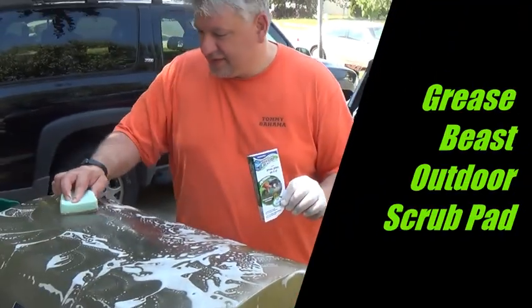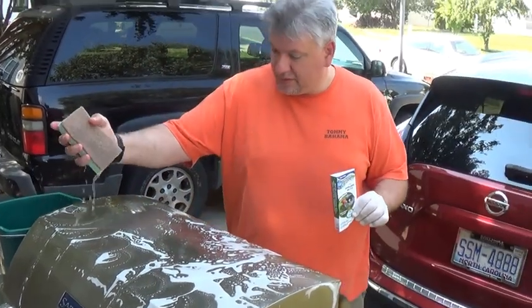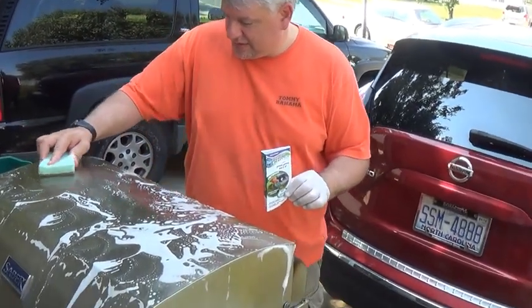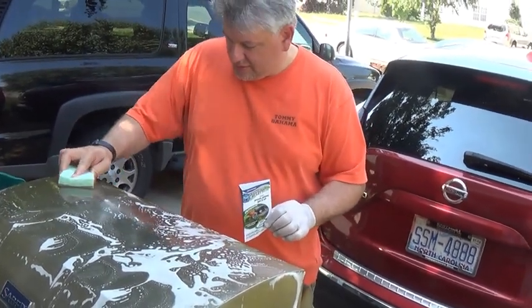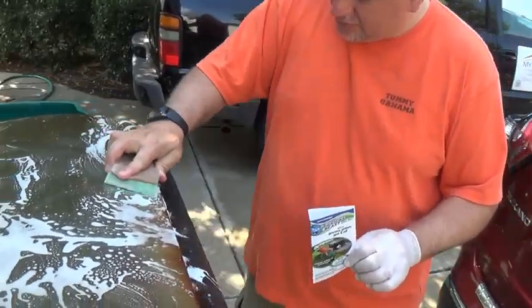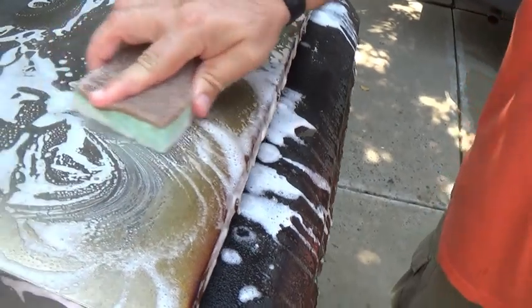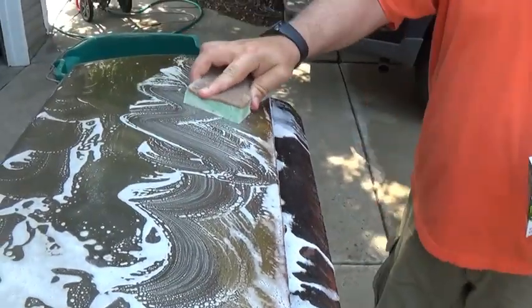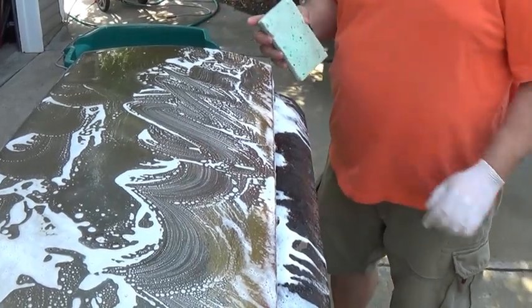Grease Beast. Okay, so we're here demoing the Grease Beast. Lawn and garden. This is the outdoor Grease Beast, and we're cleaning up this grill, and we sprayed on the degreaser, and we're using the outdoor soap-infused Grease Beast scrub pad. I'm going to show you how we can clean this up spick and span with the Grease Beast.